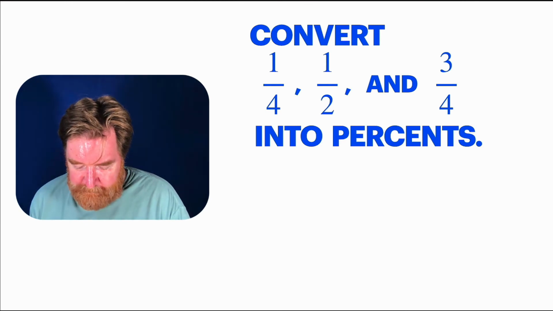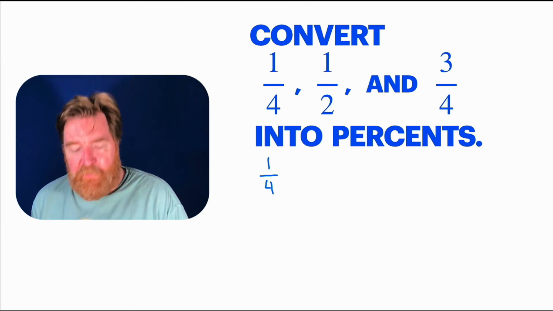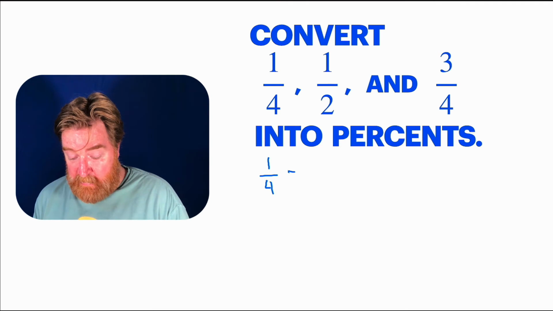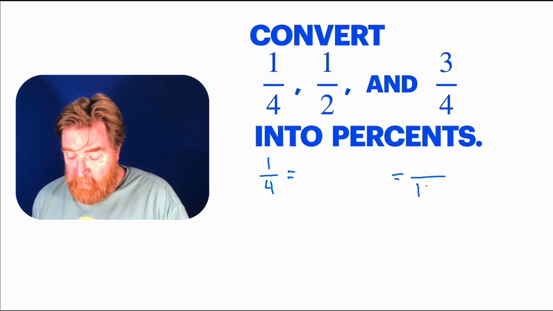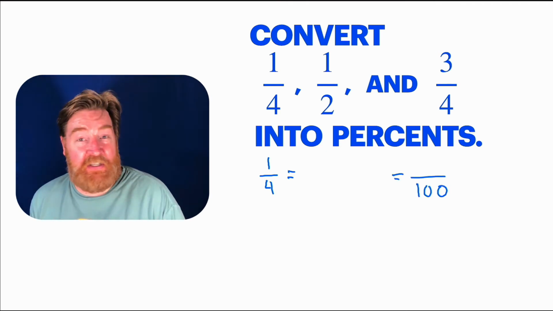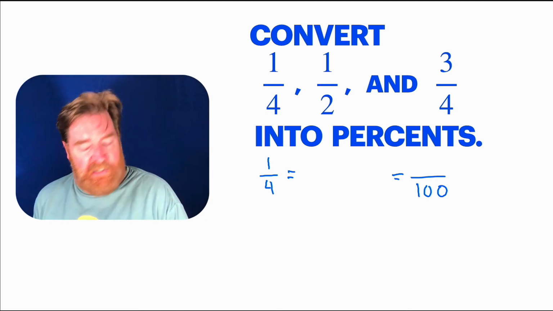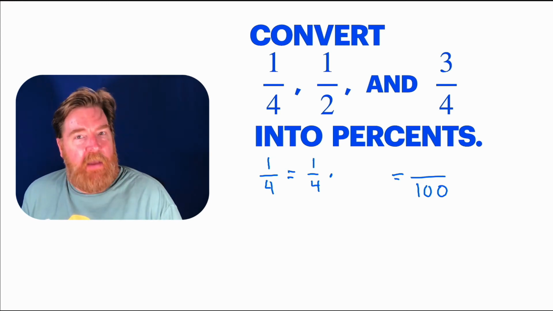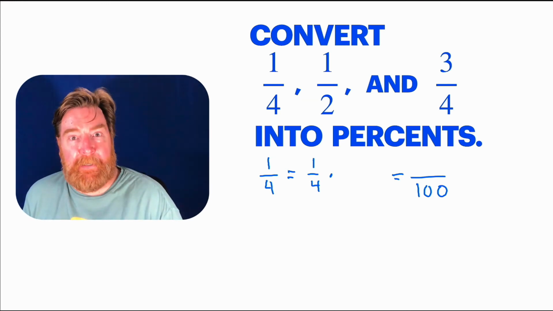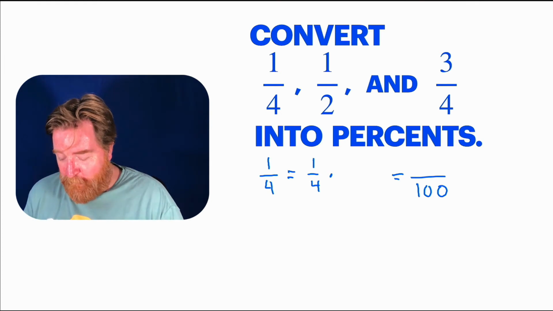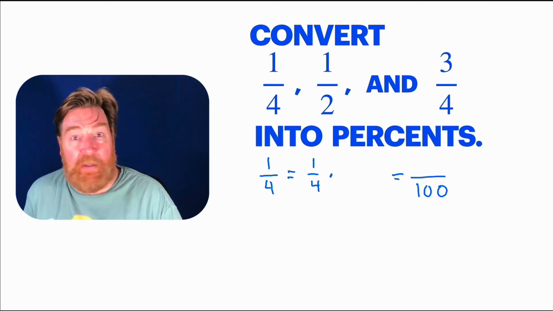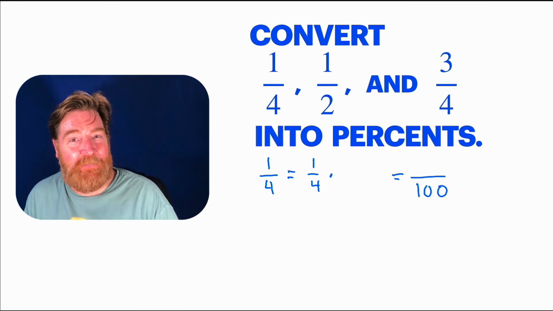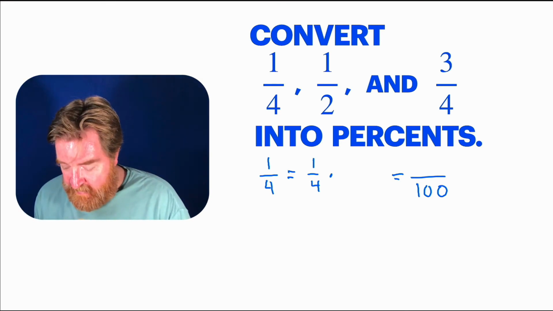Well, 1/4, if we want to convert it into percents, you guys know what that means. That means we want to convert it into hundredths, right? Percent just means hundredths. All right, well, what's the form of 1? Show me the 1-y. Okay, that's a movie reference from way back. 1/4 times what form of 1? And again, you can check out those denominators, just like the last one. What times 4 gives you 100? Nice. 25. 25 it is.